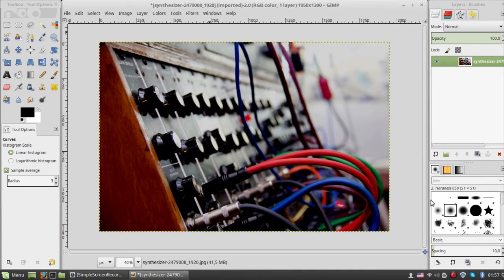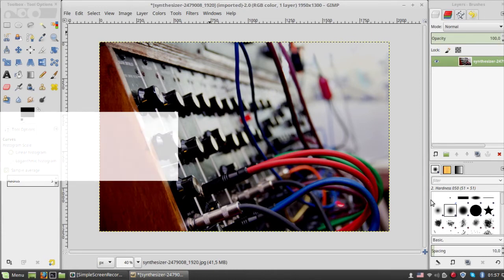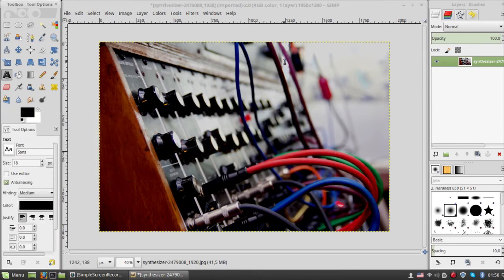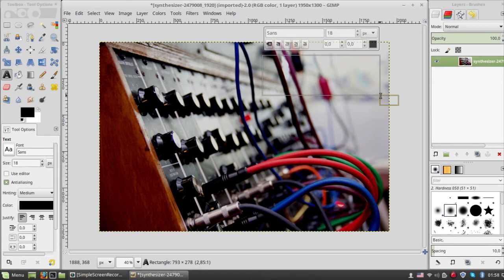Next up, I'm gonna show you how to add text onto images, because this is one of the basic functionalities you're gonna be using a lot. So click the big A in the side panel and just draw your text box any size you want it. Then type something in it, and because this image is quite huge, it takes a little bit of adjusting for you to see the font, but once I get it to a bigger point, you can see that there's your font. You can adjust the font family, you can adjust whether it is underlined or italic or bold, and from here you can pick the color.